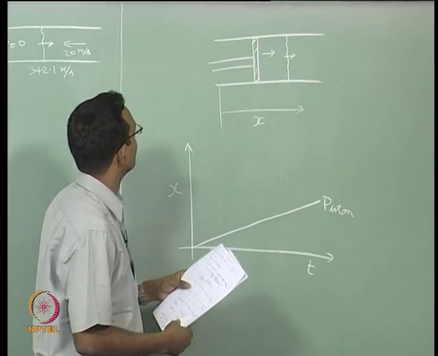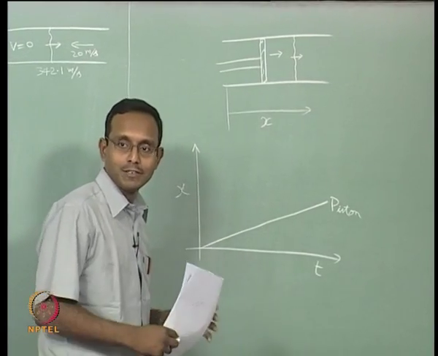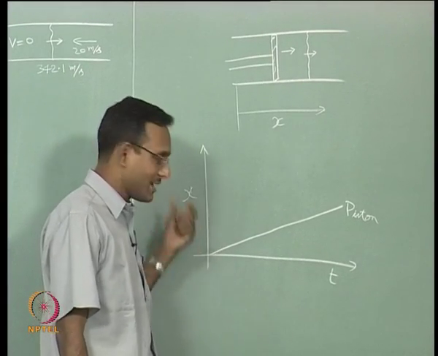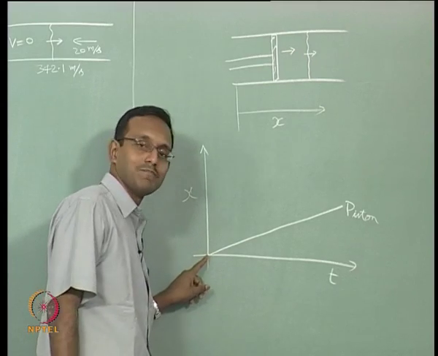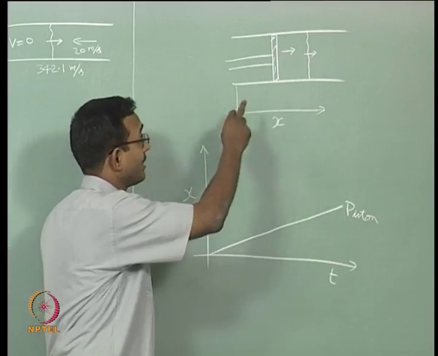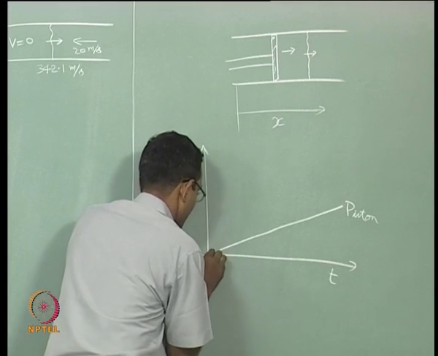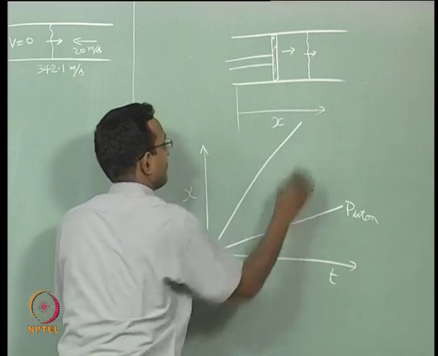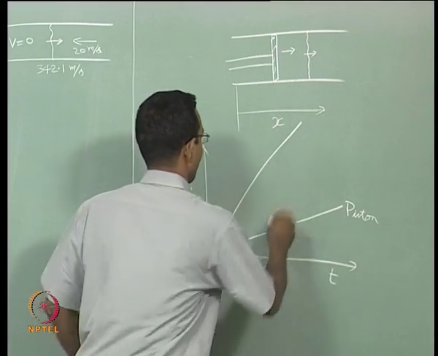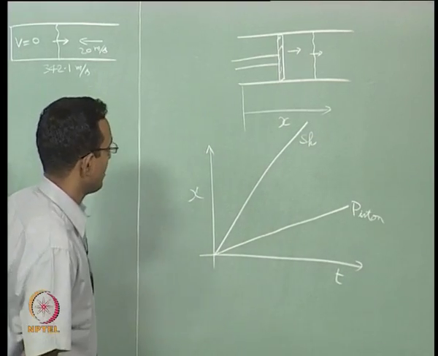Now, I want to plot the location of the shock on this plot. At time t equal to 0, there was no shock because there is no change, but immediately after that the change happens from the piston and it moves away from the piston. And it is moving at a constant speed, which was what, 362 meters per second. So, that is going to be something like this. It is supposed to be a straight line, I have drawn it slightly curved, imagine it is a straight line. Okay. And this is your shock.